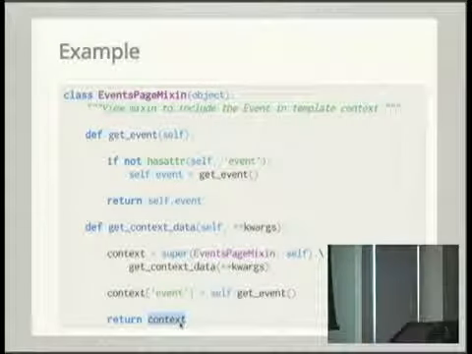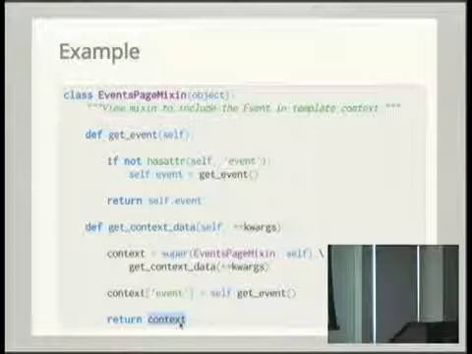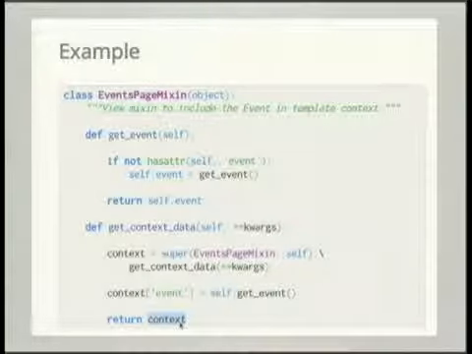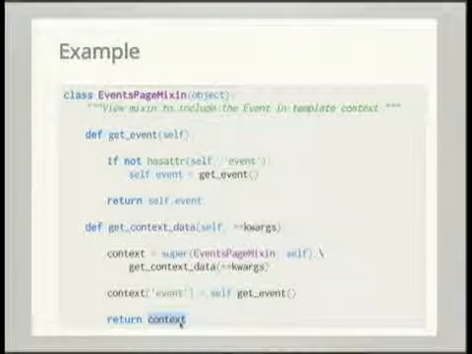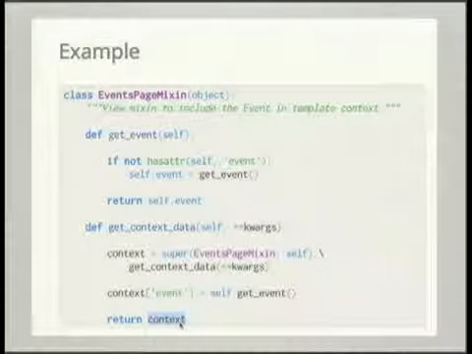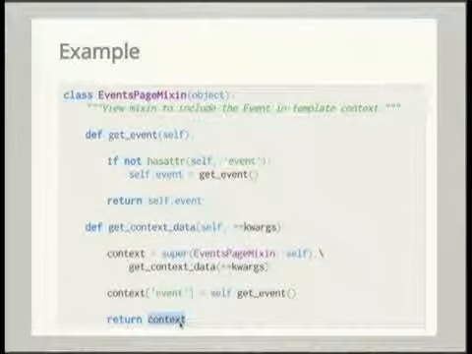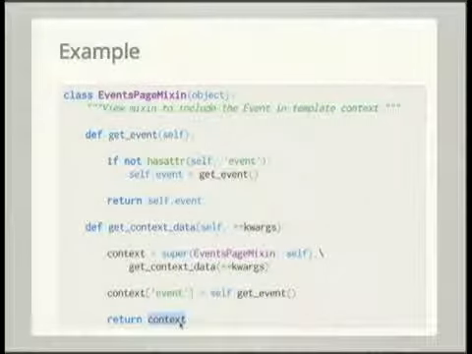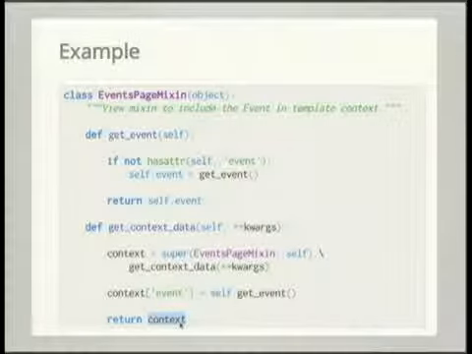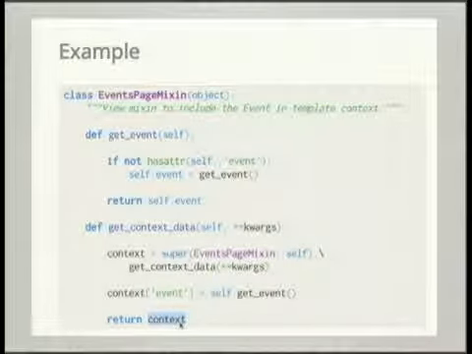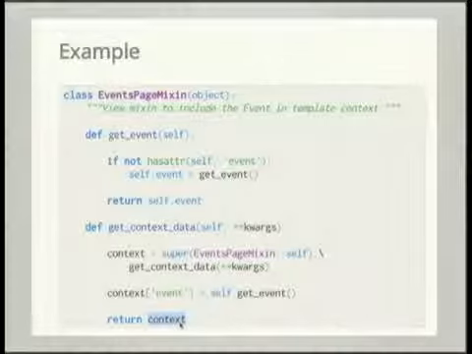Okay. I don't know if people can see this, but if you have view, and you have object, and you have your mixin, and then you have something that inherits from both of them, right? You have some mixin you've defined, and some view that inherits from view and your mixin. When super gets called here, it actually doesn't go up. It's called in the context of a MyView instance. So that first argument you pass into super, or the second argument, I'm sorry.